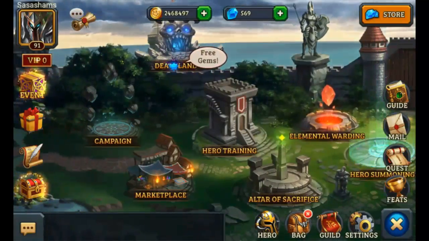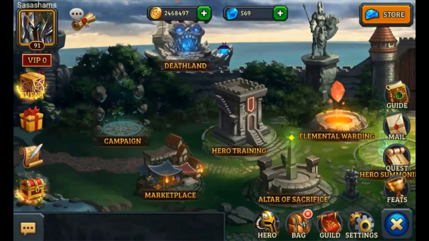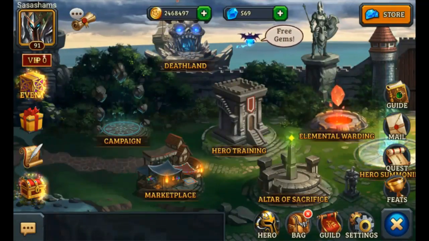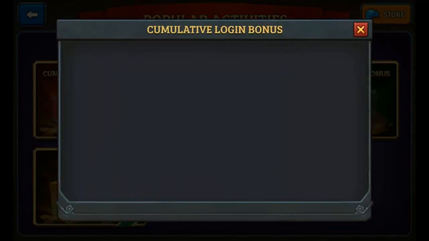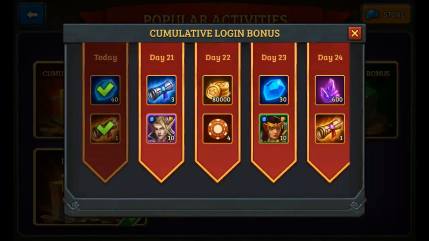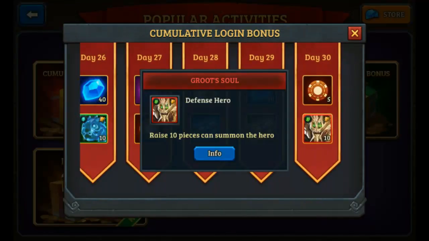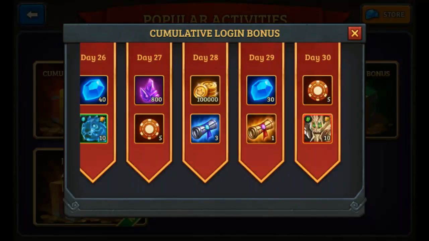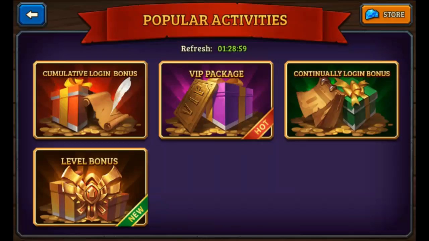Another way, and a way that they made for people to open the game every day, is the daily login. The login bonus in the first month at day 30, you can already see at day 30 in my rewards, it's a legendary hero, a defense hero. But in your first month, it will be an epic hero. In the second month and above, it will be a legendary hero. This is my third month, so it's a legendary hero.